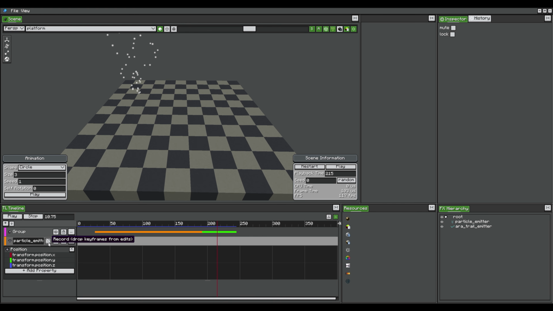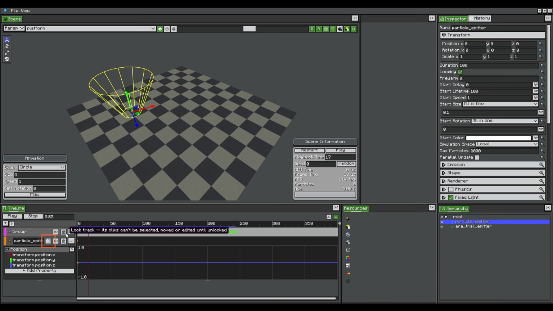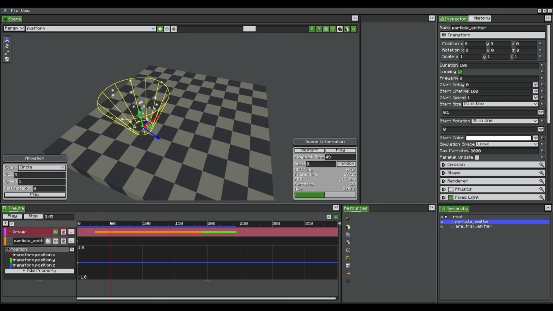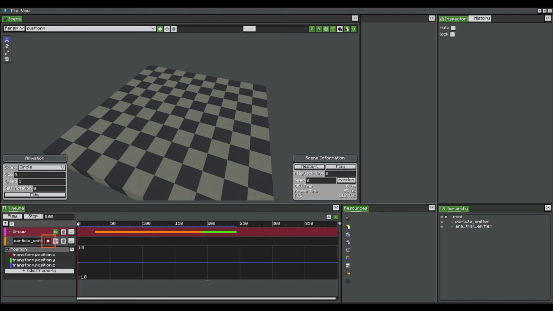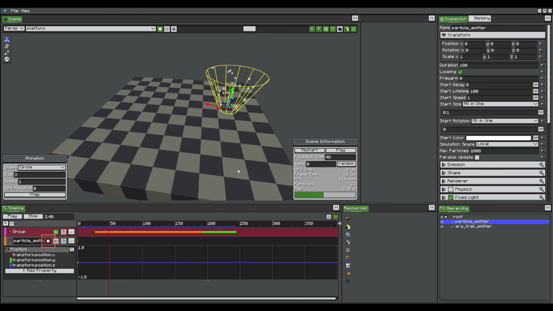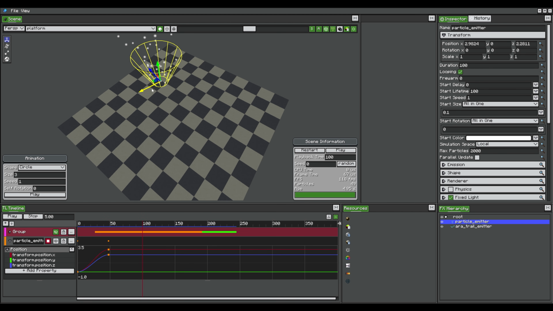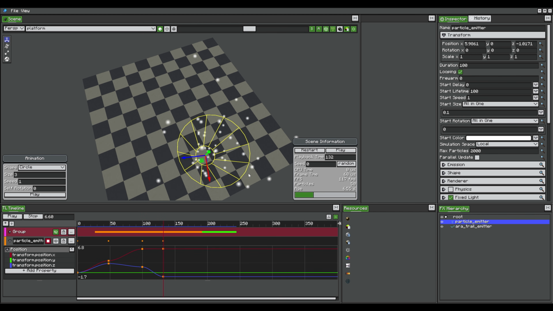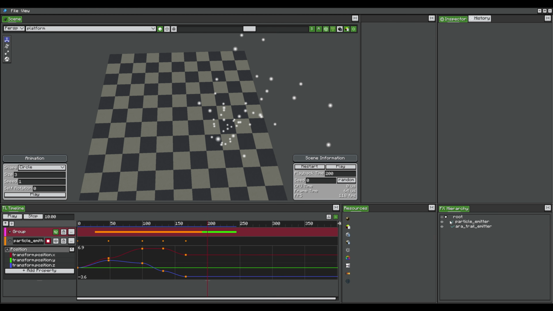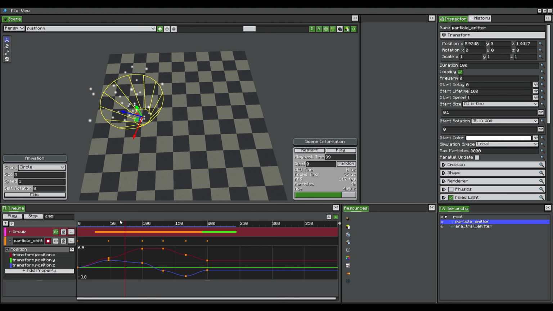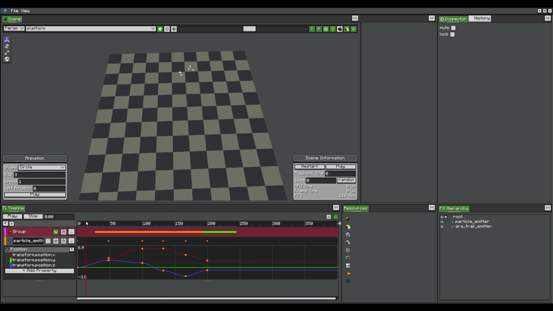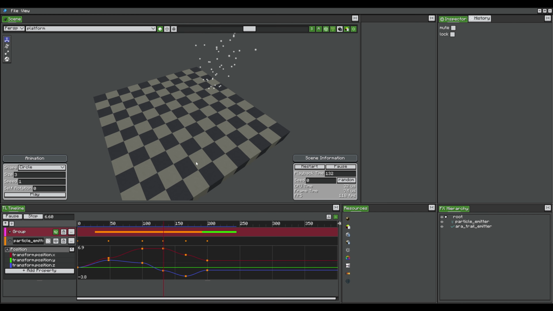There's one more feature I want to show, record mode. Select the particle emitter, click the record button, then move the playhead and drag the emitter with the gizmo. Every edit is captured as a keyframe automatically. Stop recording and play it back. The motion is exactly what we dragged. That's a much faster way to author movement.